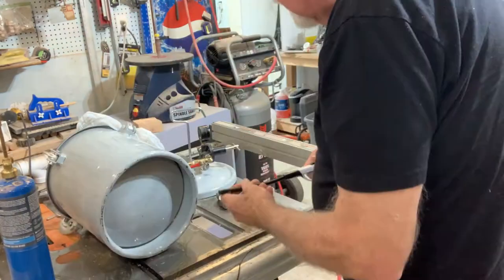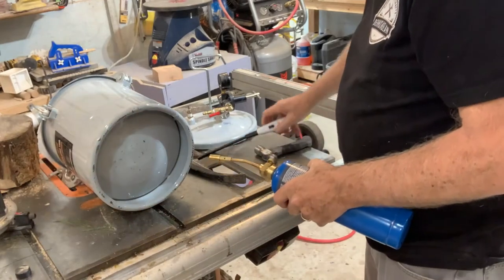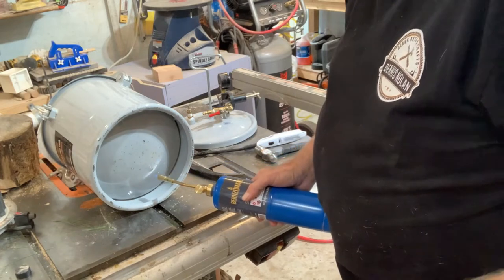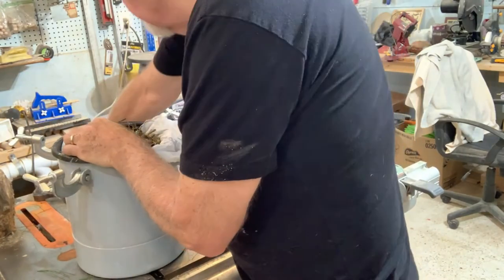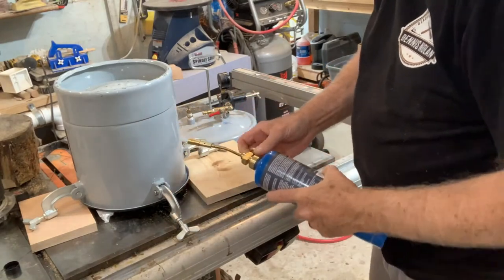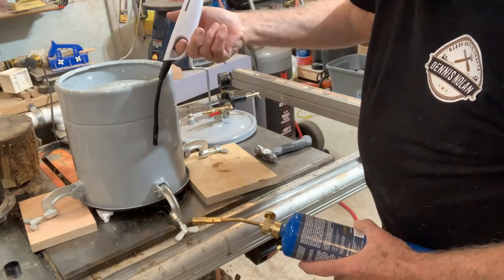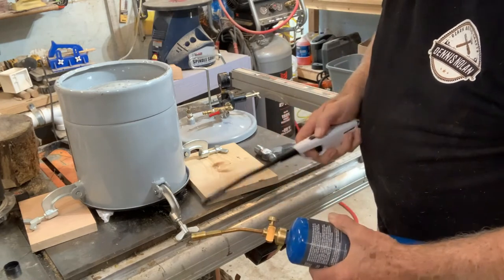It's really tight. What I'm going to do now is use my torch — I'm going to heat the bottom of it to generate a little more heat and see if that helps. We'll heat this up real good. It is really stuck. Now what we're trying is flipping it upside down, propped up just barely under the edge, so the resin can just drop out once it reaches its melting point. Let's try that.